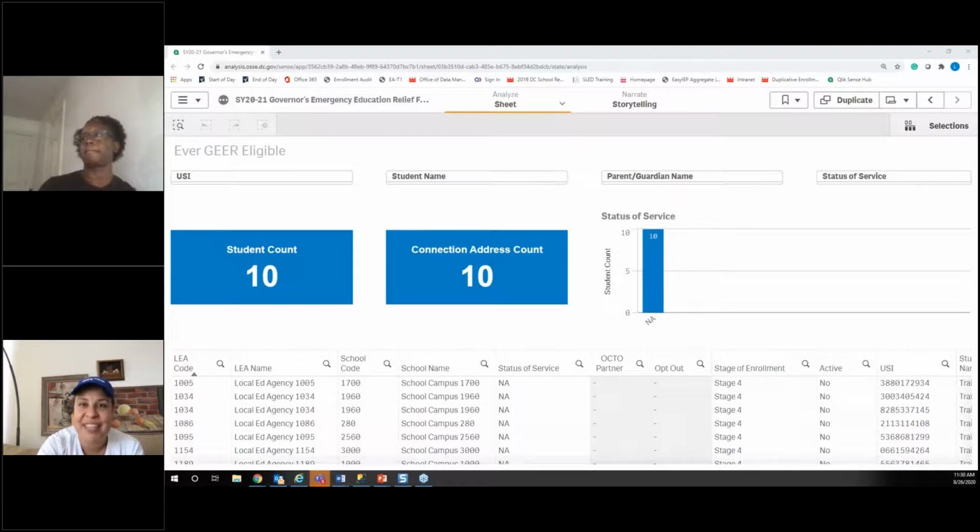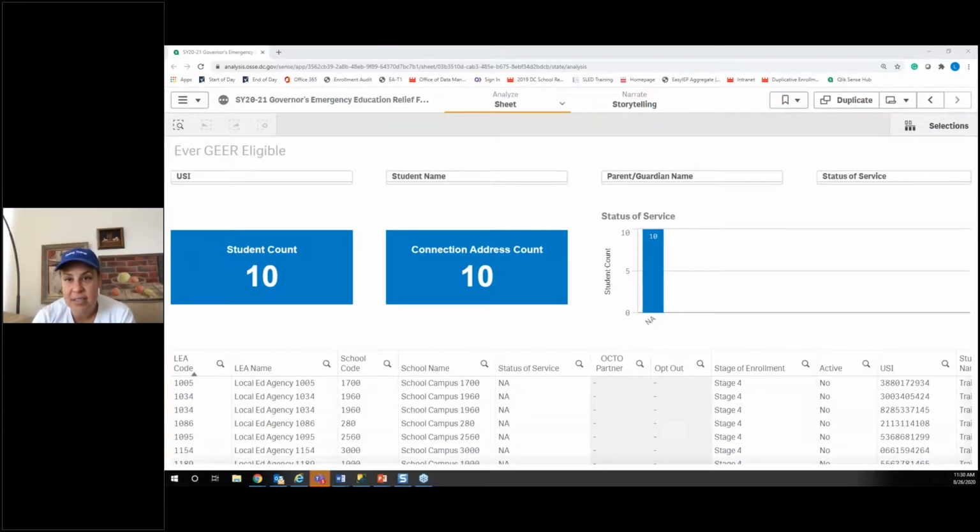We have cleared out our homeless data to prevent the inaccurate overflow from last year and are entering students daily. They will continue to be pulled. Did I understand that correctly? I think that is correct. As you update your student information system on a daily basis, every night your data feeds to OSSI. So whatever you updated during the day will feed to OSSI. Let's use today as an example. Whatever you updated today is going to feed to OSSI tonight, and you'll see that in the system tomorrow.